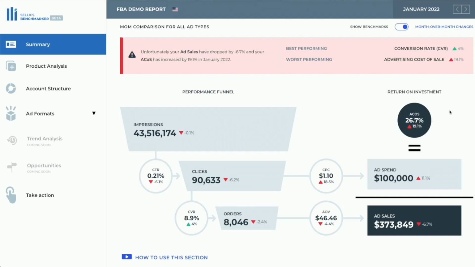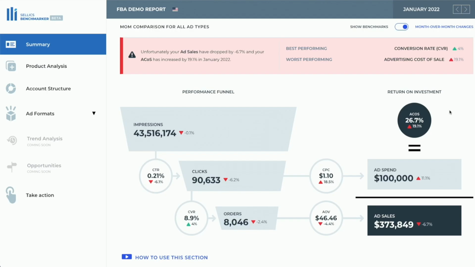Make sense? So hopefully, as you can see, this easy to follow flowchart makes identifying problem areas extremely easy. Something we can never do with Amazon's PPC reports alone. We can see that all of the KPIs in red need to be examined more closely. Ideally, we want to optimize each metric so that they're in the green.